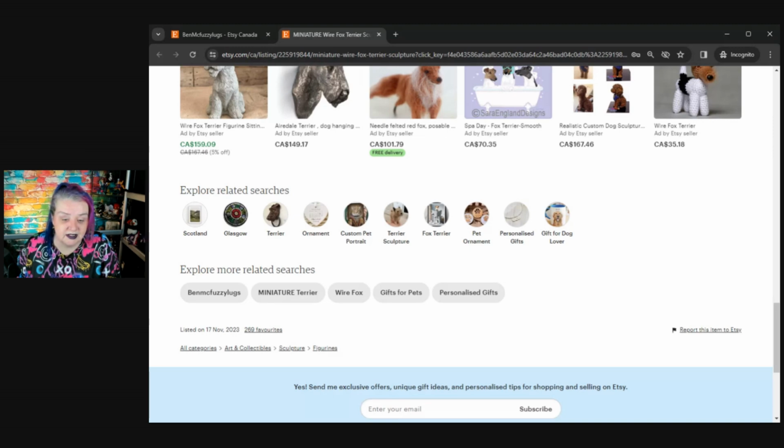eRank's listing audit, I noticed that all the explore related searches here are from my tags, but they're all tags that people search for. They're all tags that have a search volume. So that's interesting to start with. It's not necessarily saying they're good tags, but they're all things that people search for. They seem to be all populated with decent gifts and stuff. So cool to know. It's just going, hey, these are tags that we understand. They make sense. They're probably explaining to Etsy what my item's about. And yeah, they're kind of good tags.